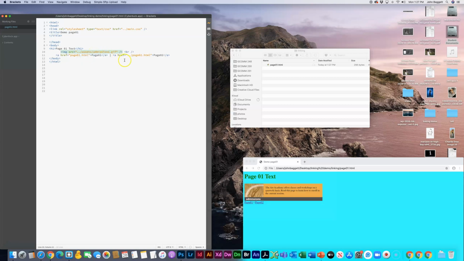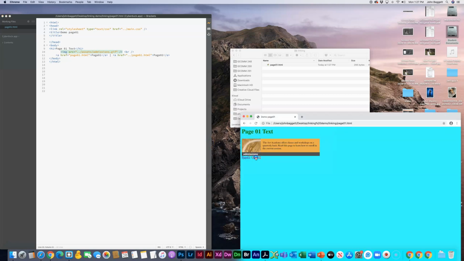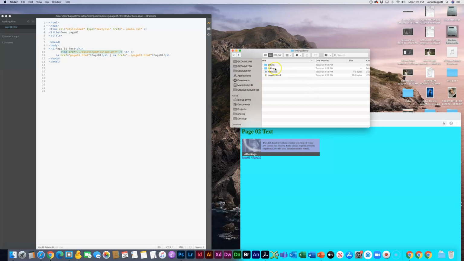Yeah, it's pretty straightforward. So we're going to go ahead and see if we can get everything working here. Now we're on page 1, so we don't need to change that link. Page 2 we've already changed, the image we've already changed, and the main CSS. So that's why everything looks so good. So I'm going to go ahead and save that, and then we're going to click on page 1, page 2. So everything works perfectly fine, seamlessly, even though this folder right here is containing page 1, and the page inside of linking has to back out to find the CSS for formatting, as well as page 2 for linking to, and the assets folder for the image that's at the very top.